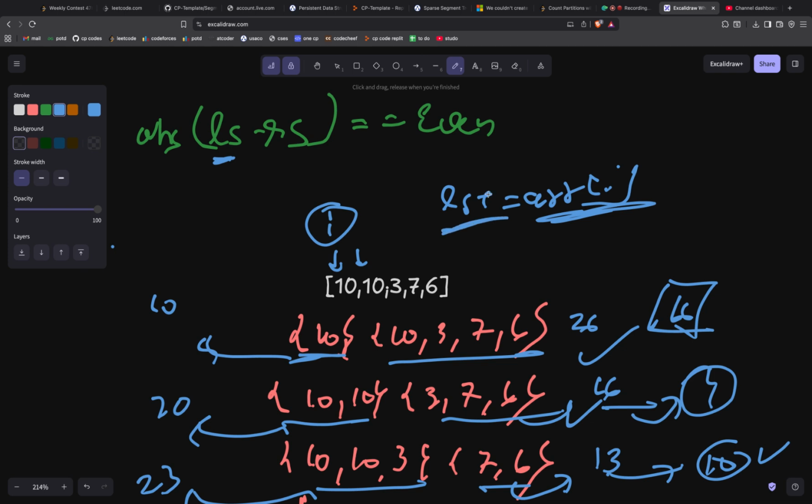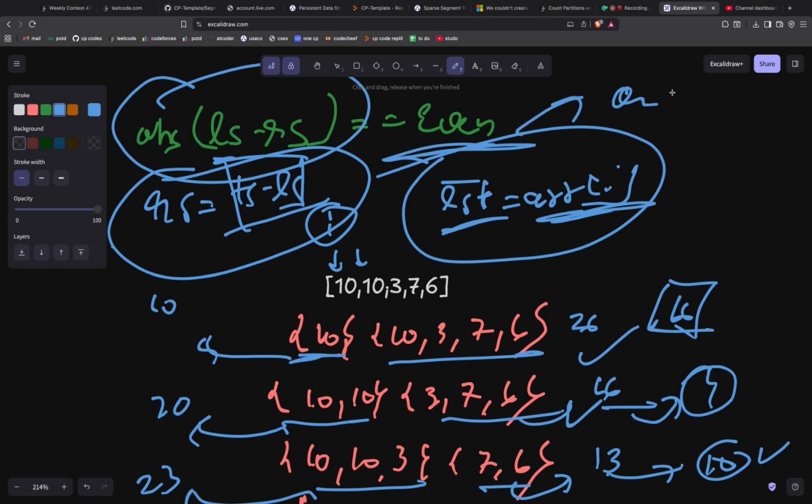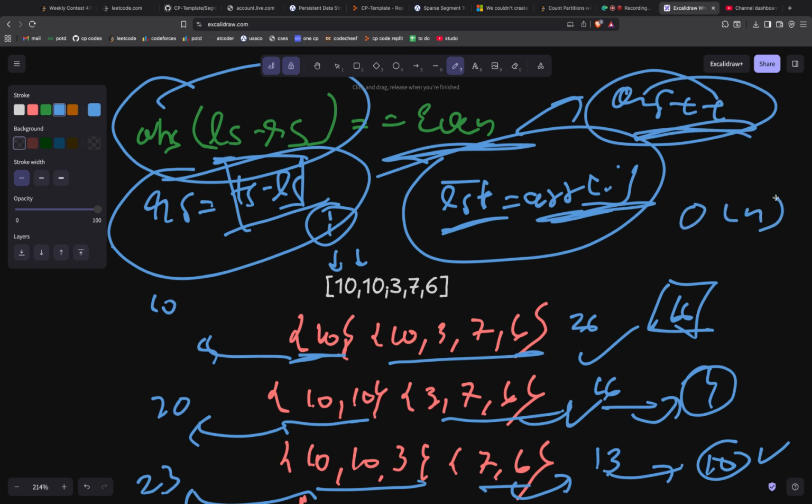Right sum would be total sum minus left sum. So we go over all the indices, calculate a left sum, a right sum, a difference, and check if it is even. If it is even, we do answer plus plus, else we just keep the answer. This is a simple O of n solution.